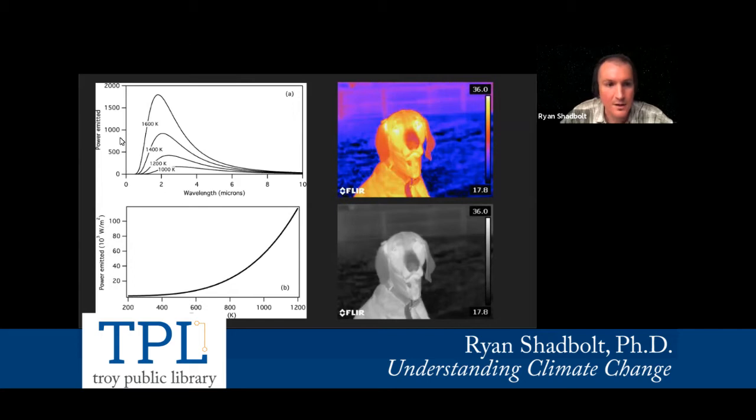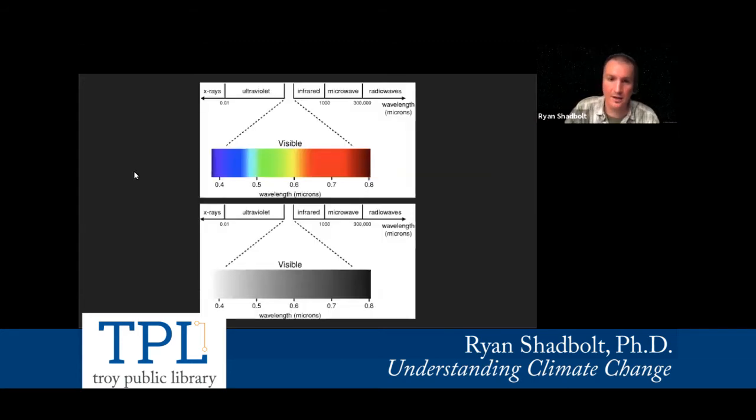And we can see that each one of these objects, the hotter it is, the more power it's emitting, and also the hotter the object, the peak of its curve shifts toward the shorter wavelengths. If we were to have the value for the sun plotted on here at roughly 6,000 Kelvin, its peak would be around 0.5 microns, which is right in the middle of the visible spectrum. This is why we see those colors of the visible spectrum. The sun also emits energy in ultraviolet and infrared, if I go back here. So the sun's energy is mostly within this range.